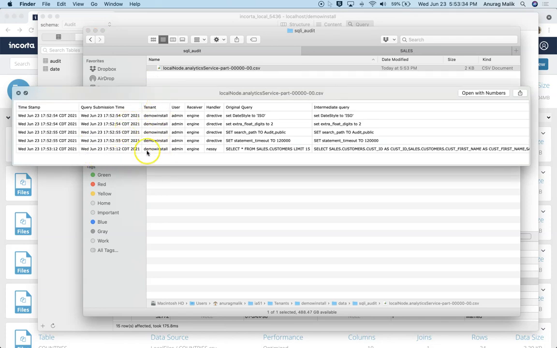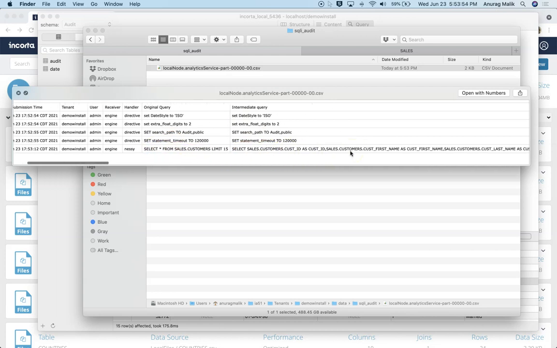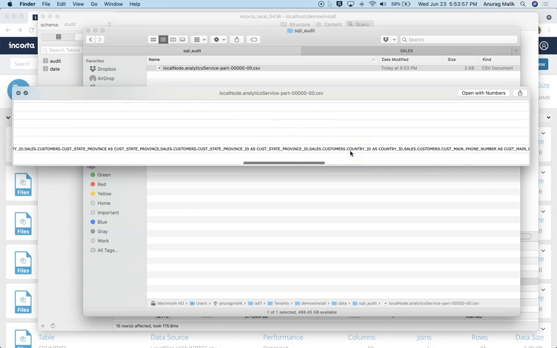You can see here the tenant name, user, receiver, and handler. This is the engine, the new SQL engine we introduced in 5.2. That's why it shows Nessie, but basically it's the engine. This is the original query that we received from the client, and this is the intermediate query. Encarta is converting this query into select each column name from that schema. But pay close attention to this column, the last one, which is F1.F1 as F1. Because this is 100% Encarta engine, it is aware of that column. It sits in the engine, loaded in memory. So Encarta is just calling this column as F1 from that particular table.